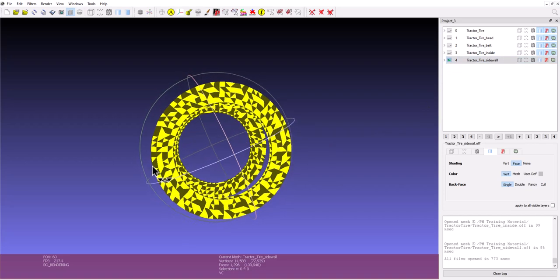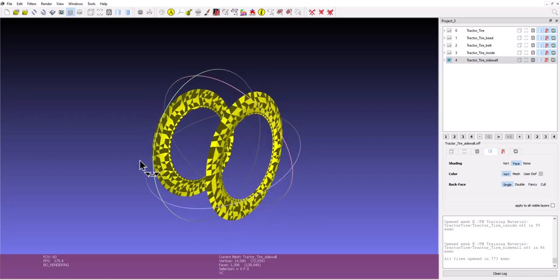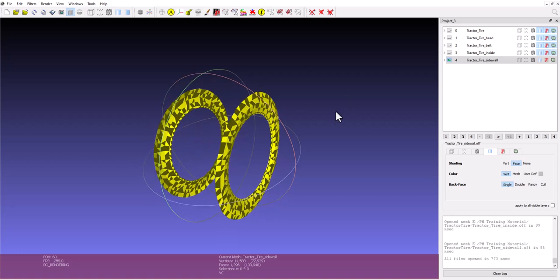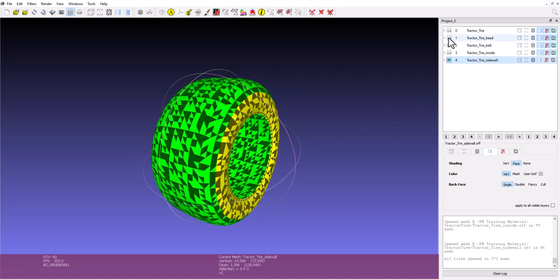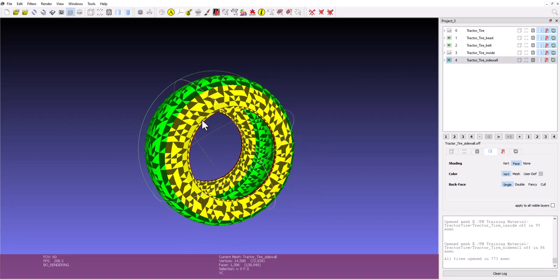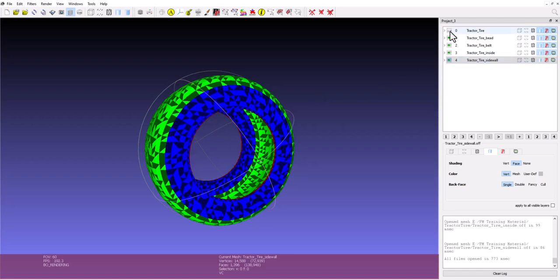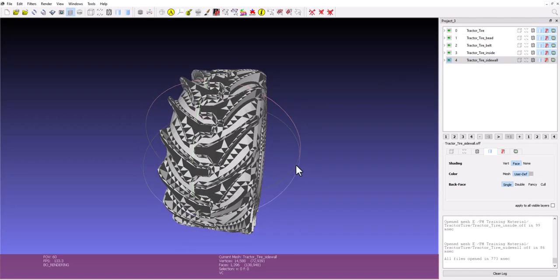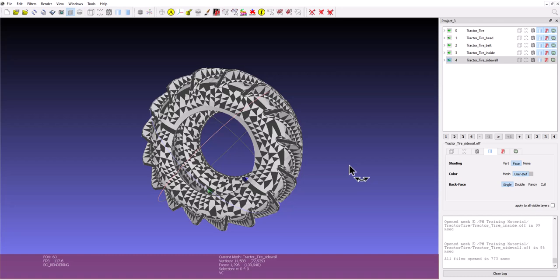And then we've got the sidewall, separate elements that make up the sidewall of the tire. So if we leave the inside off and turn on belt, bead, you can see that those are all unique zones of the tire. Turn the inside back on, and also the volume elements of the tractor tire.